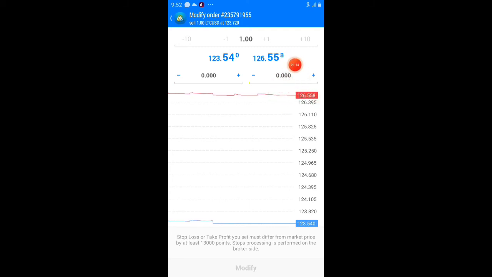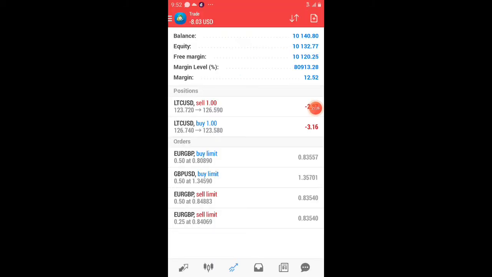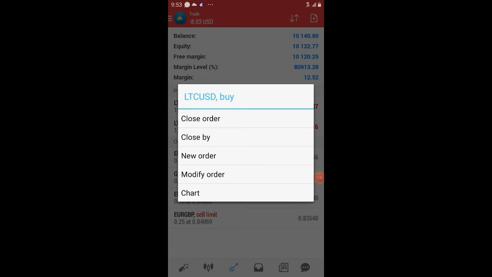So that is the other benefit of take profit. But if you know you're going to be busy, just put your take profit so that the trade doesn't go into profit and then come back to loss again when you're not there to take profit and close for you. That's the purpose of that.